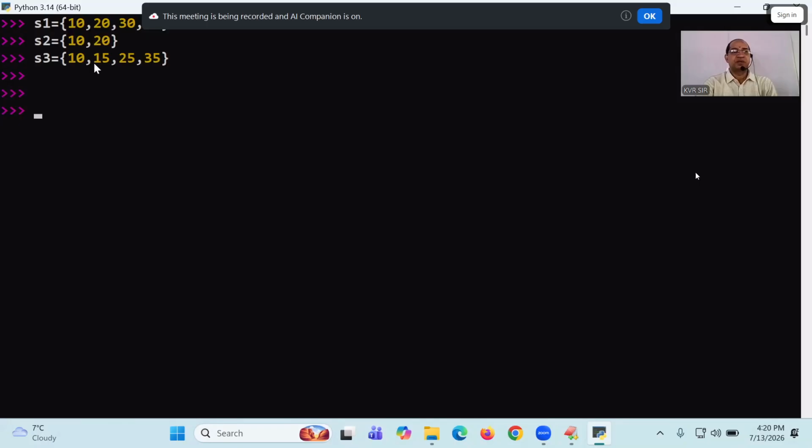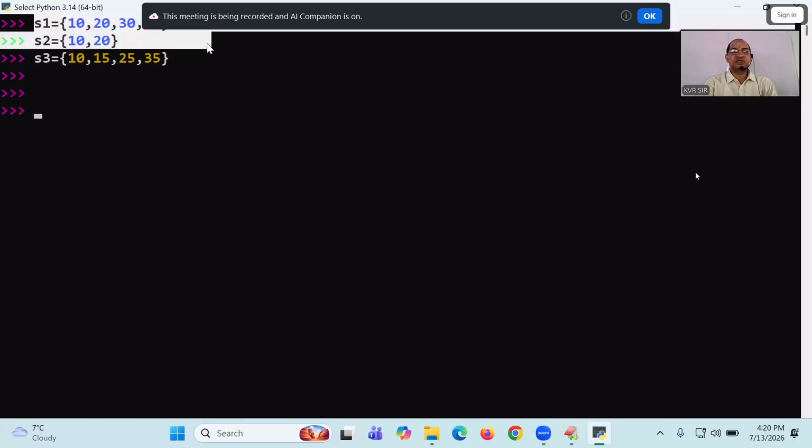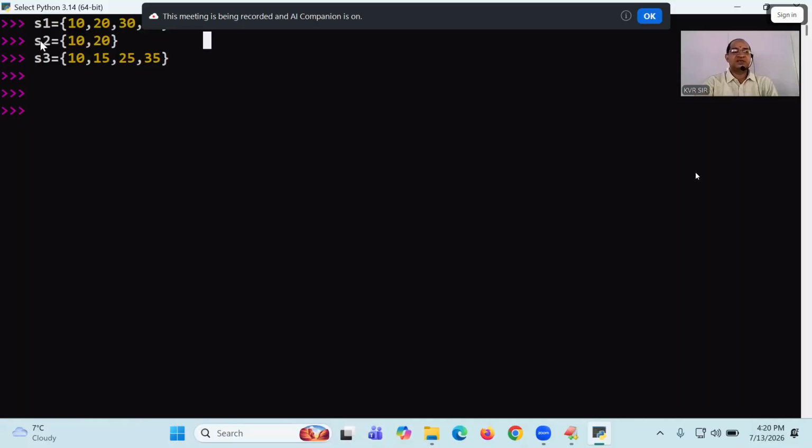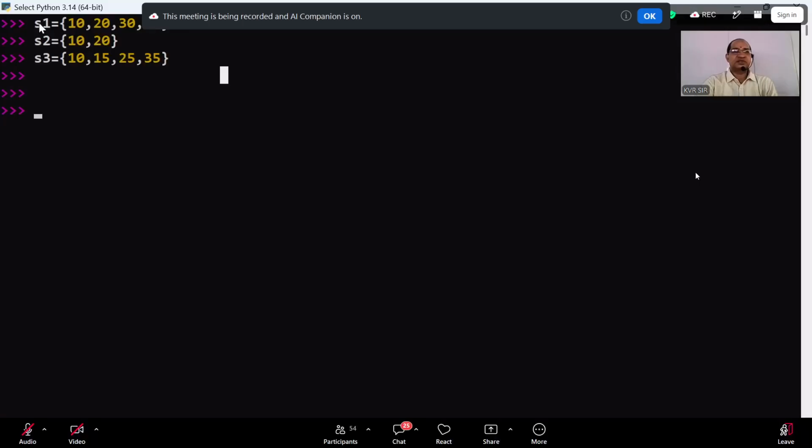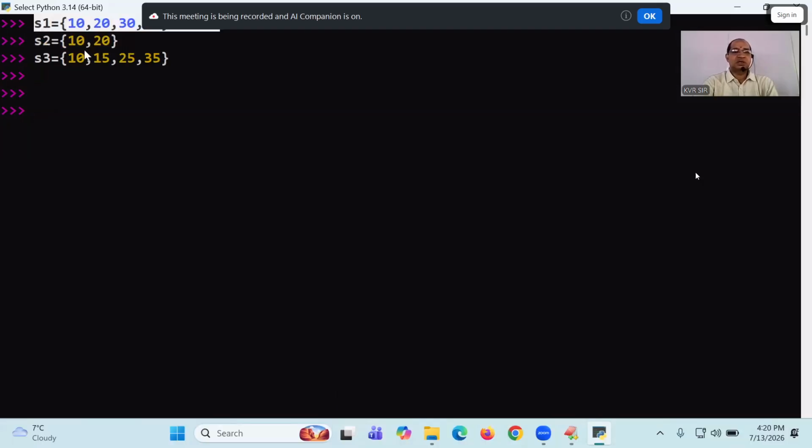All the elements of S2 are present in S1, or S1 contains all the elements of S2. So S1 is called superset, and S2 is called subset.